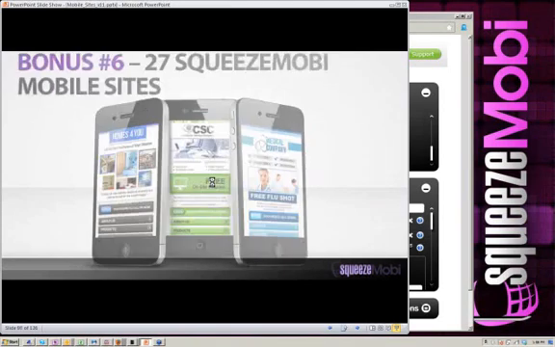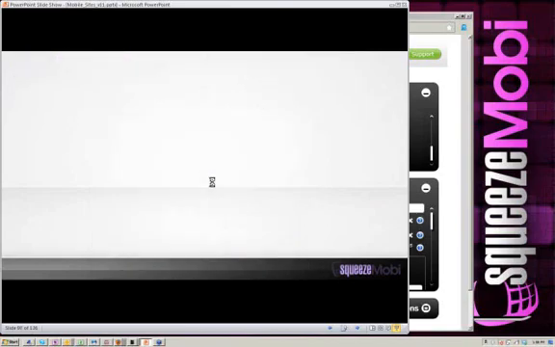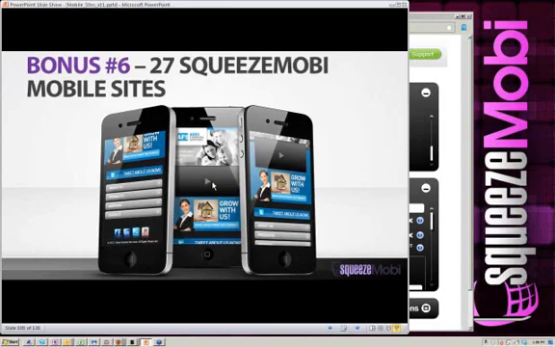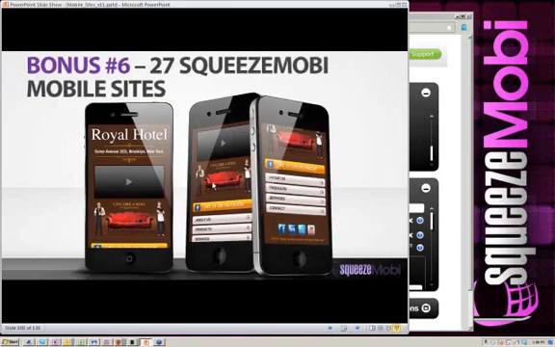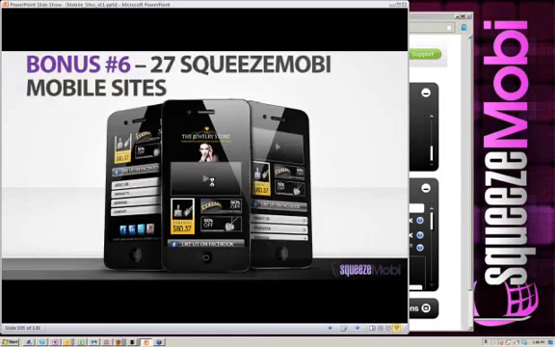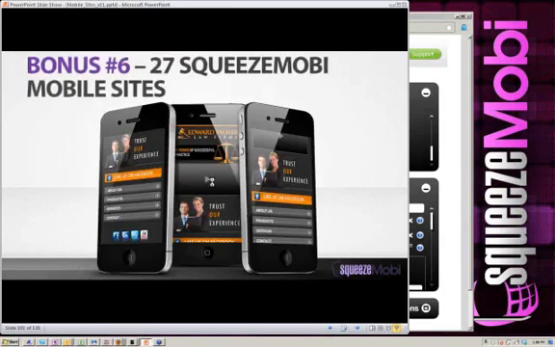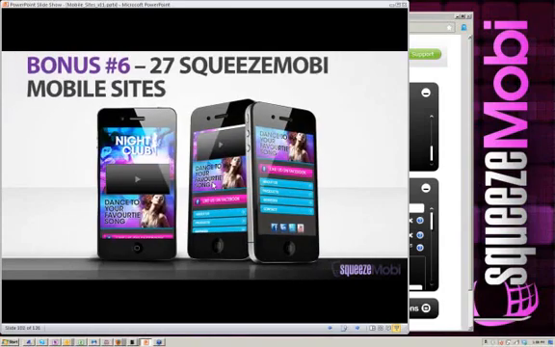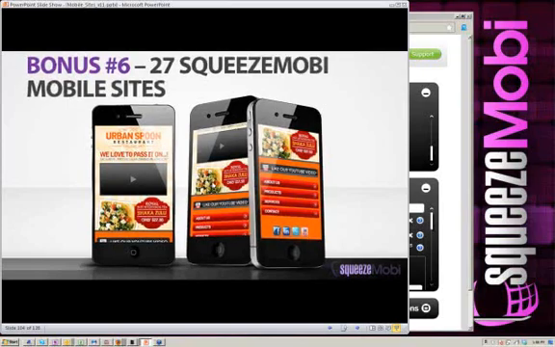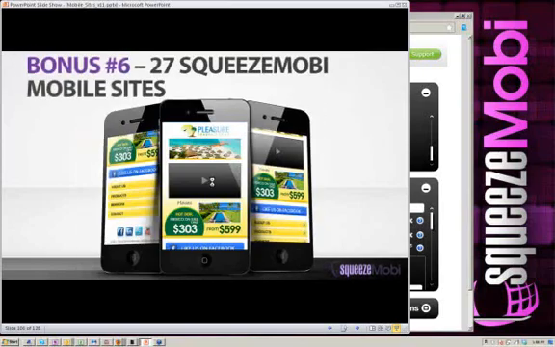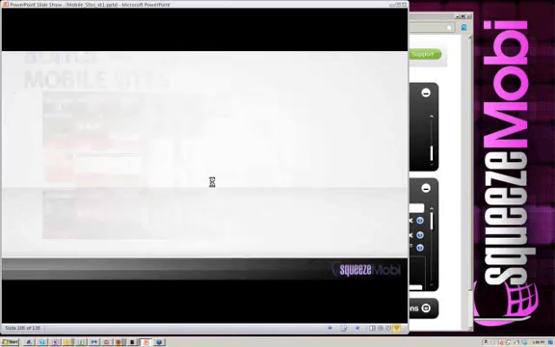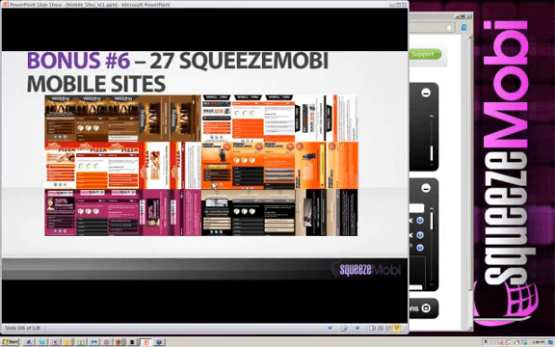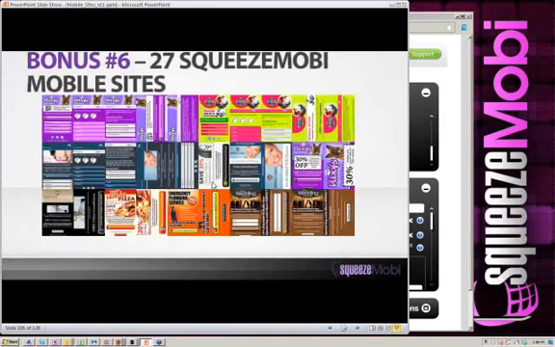But you still have all of these that you can now leverage, whether it's the fashion shop, which is an easy one that you can do mobile commerce for. The hotel template, the jewelry store, another one you can do e-commerce, mobile commerce for. The nightclub, as well as the restaurant and the travel agent and the auto template.